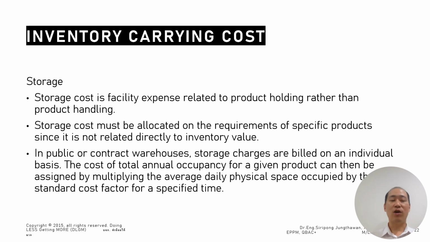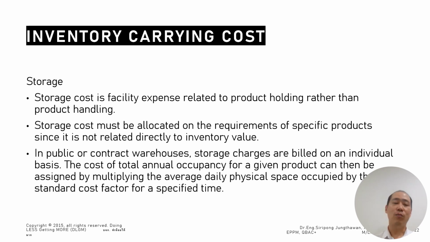And storage. The storage cost is a facility expense related to product holding rather than product handling. Storage cost must be allocated on the requirements of the specific product, since it is not related directly to inventory value. In public or contract warehouses, storage charges are billed on an individual basis. The cost of total annual occupancy for a given product can then be assigned by multiplying the average daily physical space occupied by the standard cost factor for a specific time.